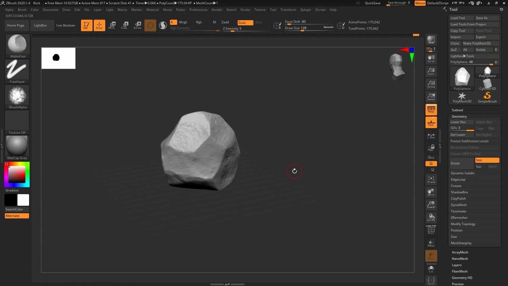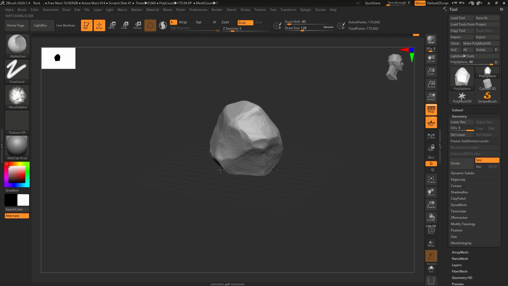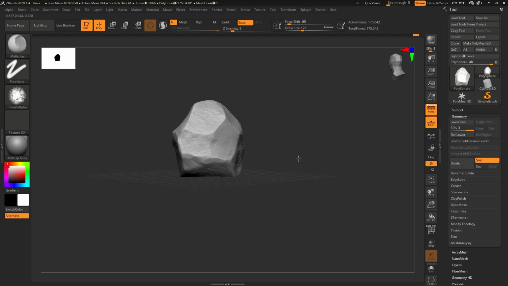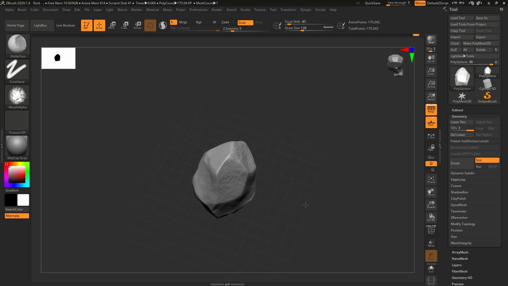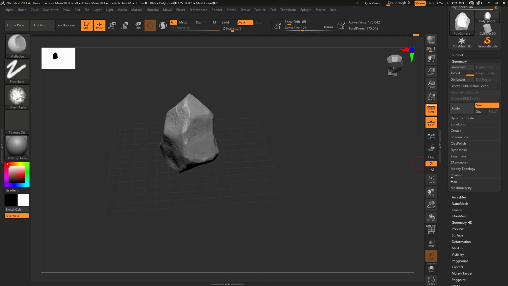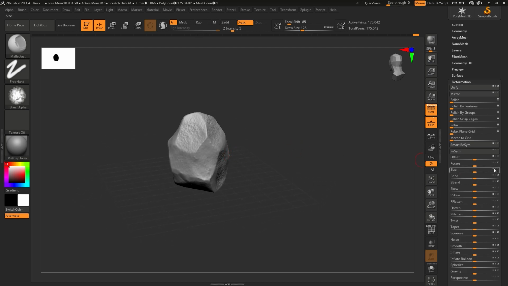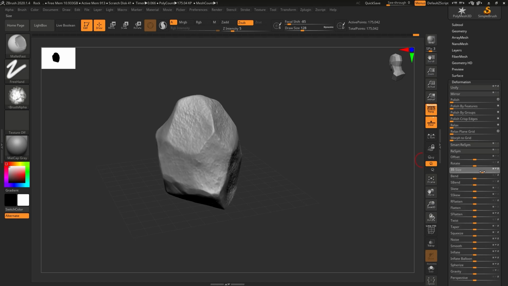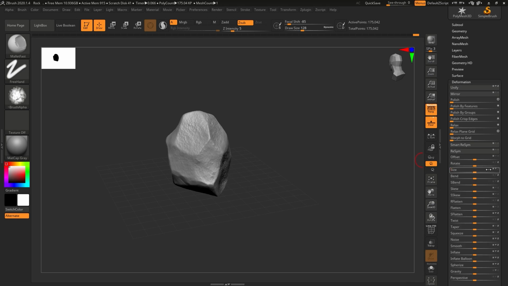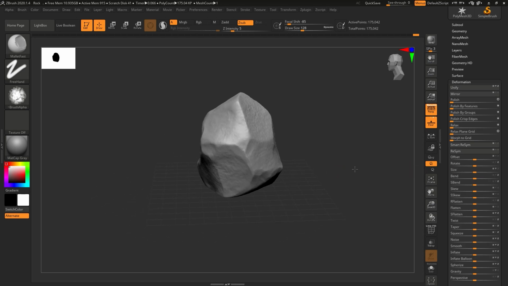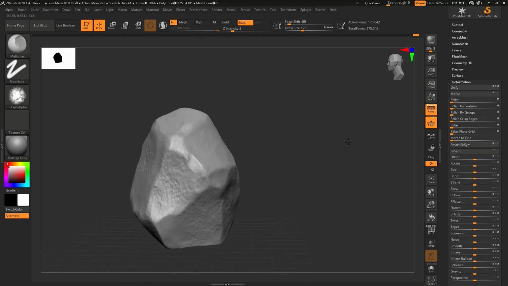Like this. I think we should change the shape a little bit. Okay, again go to the deformation. Okay, this looks fine.